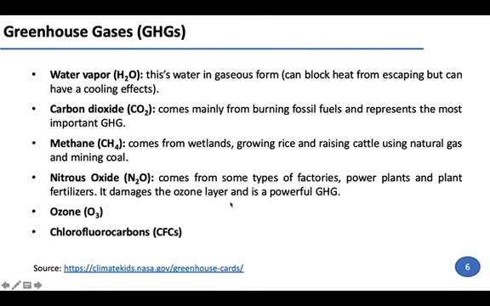But the issue with this is that, especially CO2, it remains in the atmosphere for a very long time, which is the opposite of the case of water vapor, which is in the atmosphere for short periods of time. So the effects of the three that we're talking about here, carbon dioxide, methane, and nitrous oxide, are much higher than the remaining greenhouse gases.